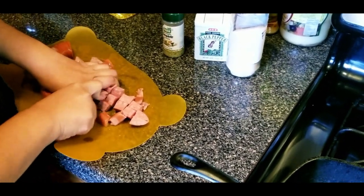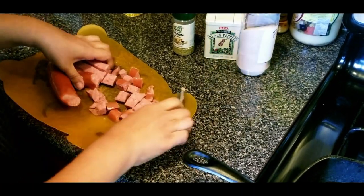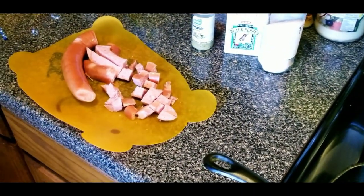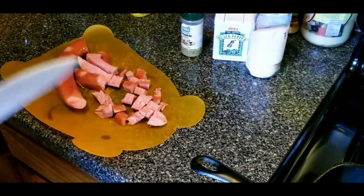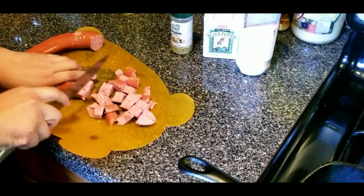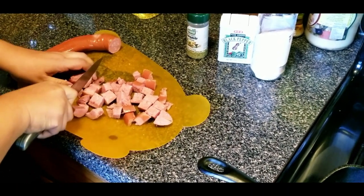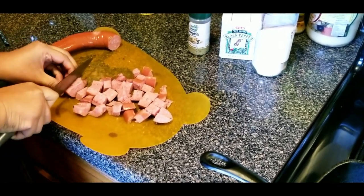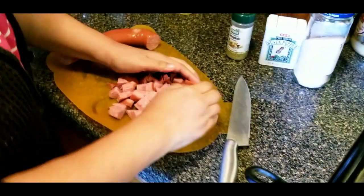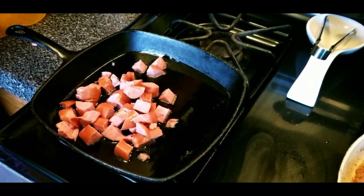I'm just cubing them. Maybe the tahab mukaabet. I need a bigger knife. Yes, I think that's too tough. Let me get a bigger knife. This is already cooked, so basically all you're going to do is heat it up and fry it.